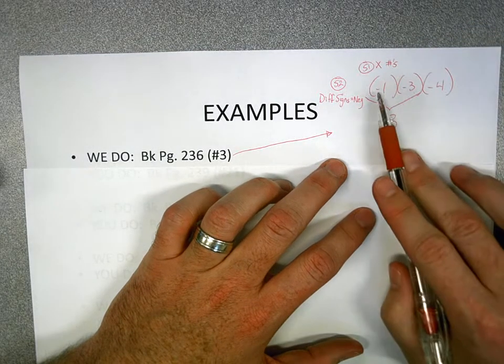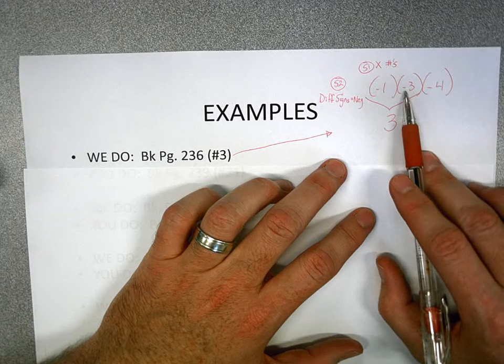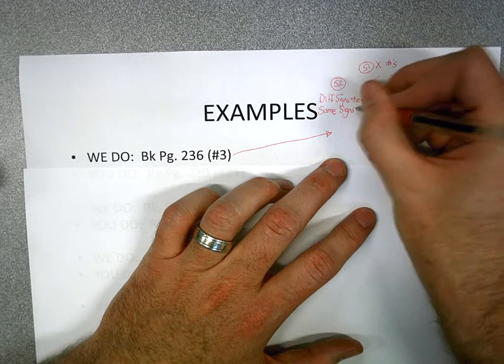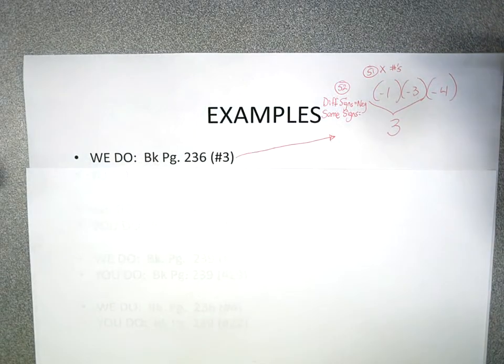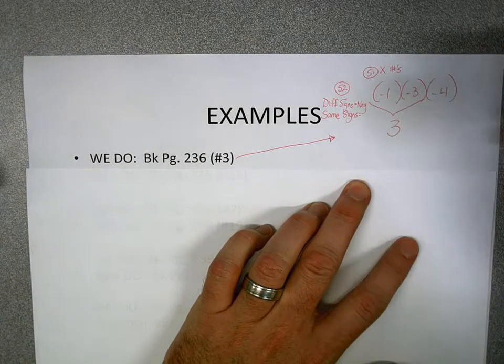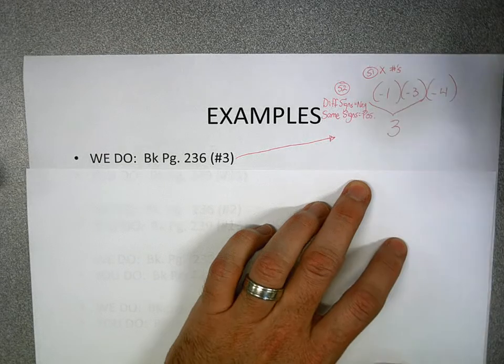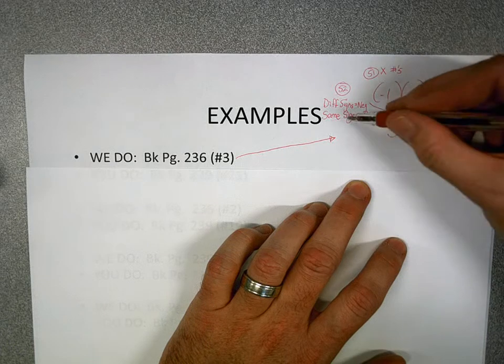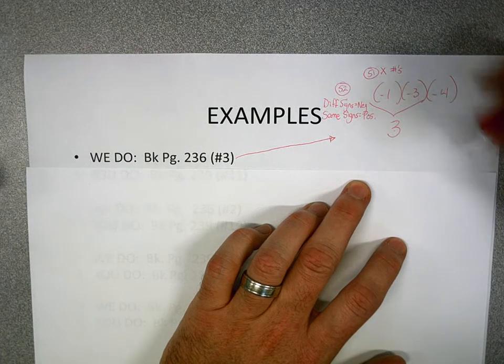Now here's the thing. Those are both negative. They're not different. They're actually the same. So this is going to have the same signs. Now listen, if you forget this, think about it this way. You've been doing multiplication with the same signs since 3rd and 4th grade, right? You have a +2 times a +6, you get +12. You just never had to worry about negatives before. So if you have the same signs, for example, they're both positive, your answer is positive. So in this case, you have a negative times a negative. Those are the same signs, so our answer is a +3. And those are the basic steps.